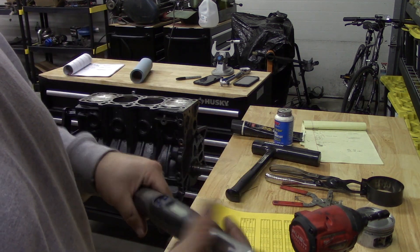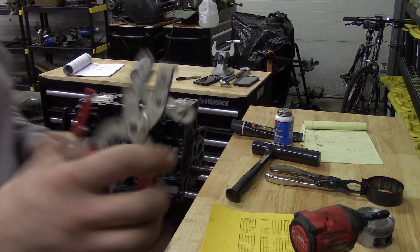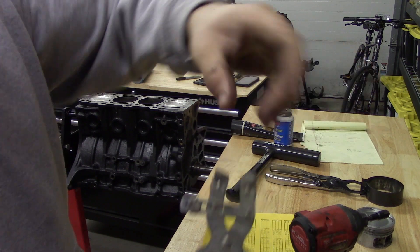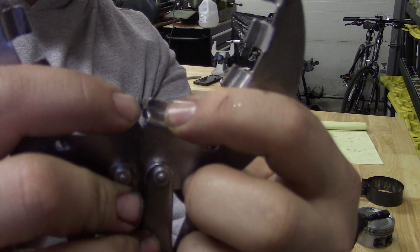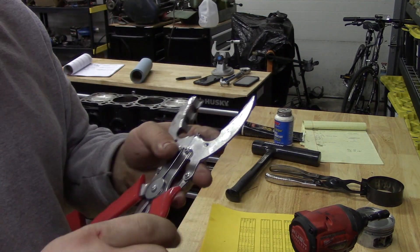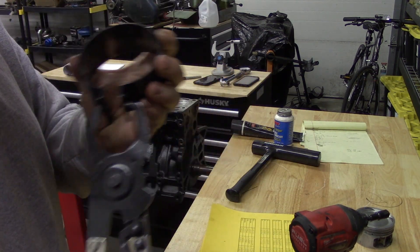This digital torque wrench actually shows degrees as you turn it — that's why you saw me use it after torquing. Then piston ring stuff: these are your traditional piston ring pliers. They get the job done but they kind of spread the ring out weird — it's literally just spreading it like this. These I got off Amazon — they've got the little fingers like the other one but also hold it out here so it actually holds and supports the ring, so you don't stress it out too much while trying to install it. These work really, really good. My only complaint is the grips get kind of slippery when you get oil on your hands from assembly, but it gets the job done. This is my piston ring compressor.